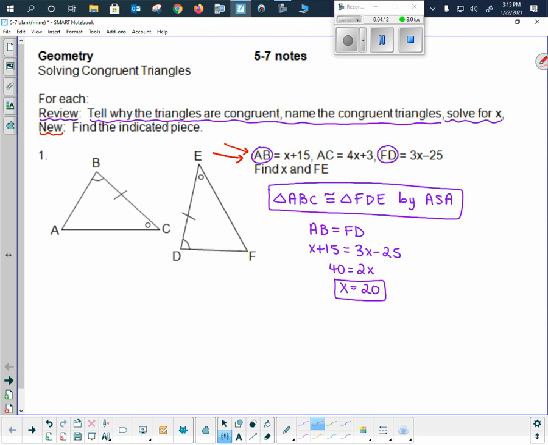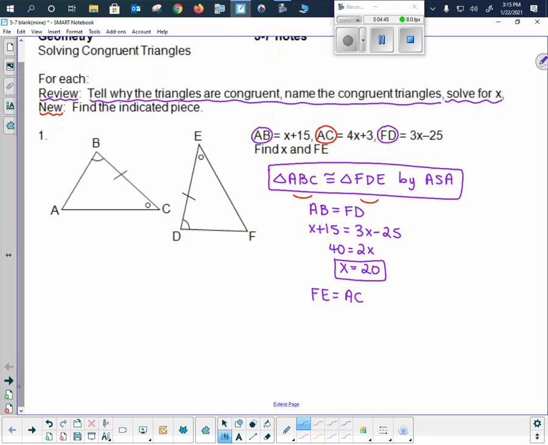And I just pick up the 20 and plug it in. If they don't make it quite that easy, the next thing I look for up there is to say, well, I know that FE, since they are right here, the first and the third letter, I know they're equal to AC, since those are the first and the third letter. And notice, I do have AC up here. Okay, perfect. So then passing along that information, I'm going to say, all right, I know that FE that I'm supposed to find equals AC that was given to us.